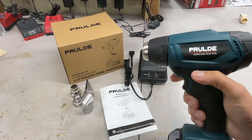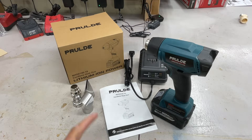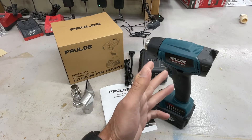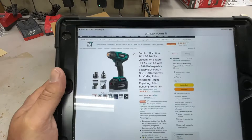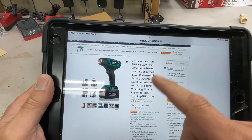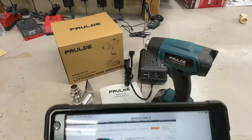We're going to review it today, show you what it costs online, and most importantly, I want you to see how long it runs before it kills the battery. So here it is online — once again I wish I knew how to pronounce that brand name. You can see it's a four amp-hour and it does include the charger.